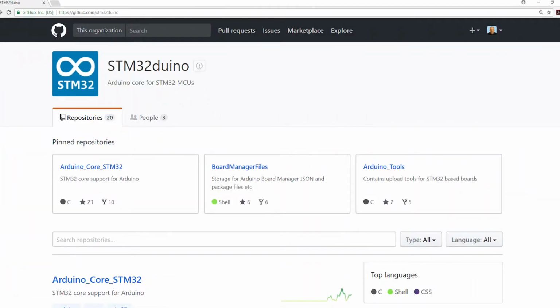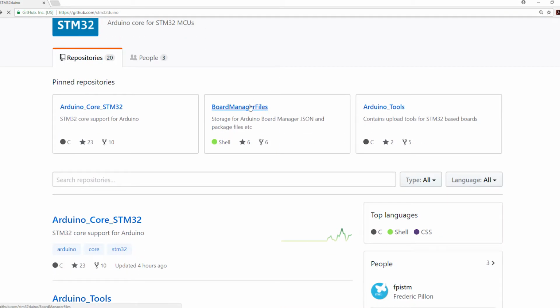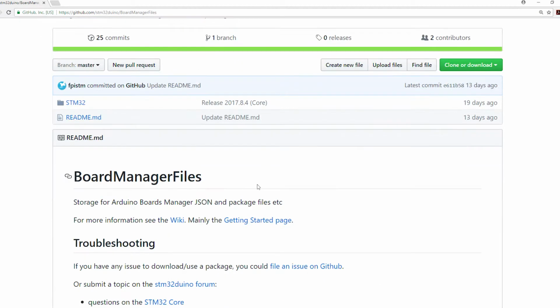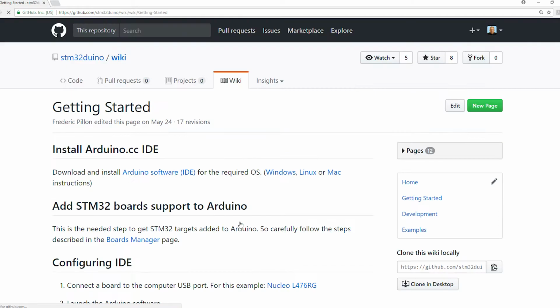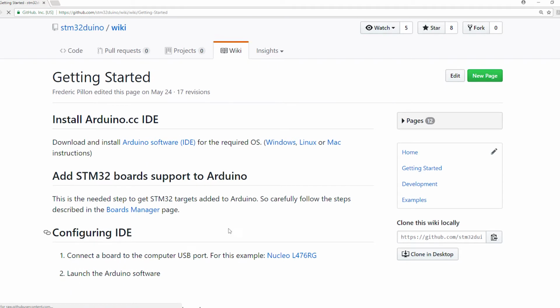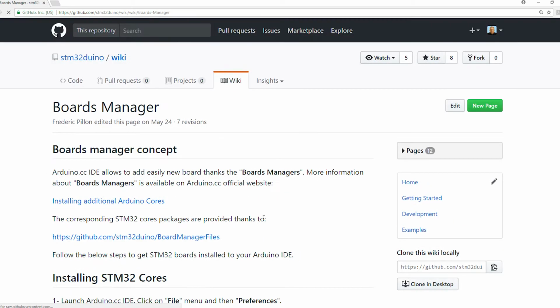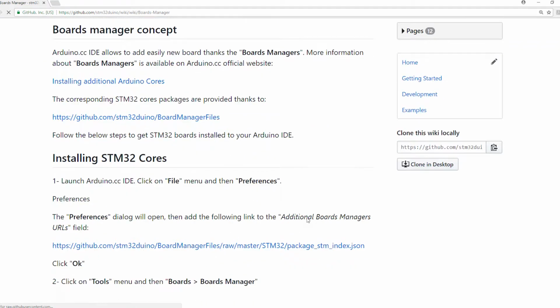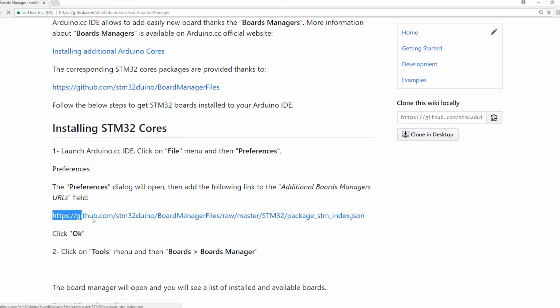But you need to go to the STM32 Arduino GitHub. Now if you go on the wiki of that GitHub and you find the boards manager page on the wiki, it will point out the proper link you need to add in the Arduino IDE to install the support package. So this is a nice feature in the Arduino IDE.